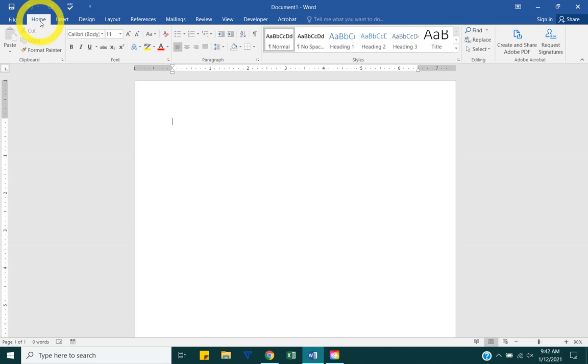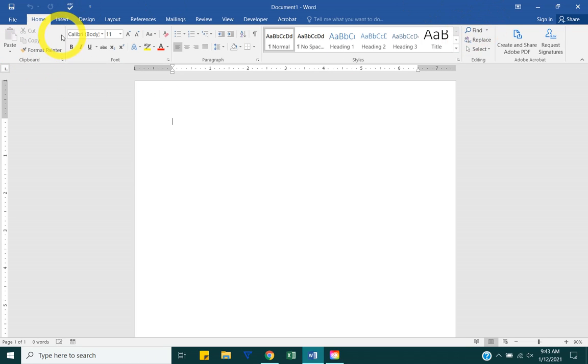Inside the ribbon are groups. So we have clipboard group, font group, paragraph group. So what's more likely will be heard, I'll say on the home tab in the font group, click this looking button. That's how it's going to go. So that's kind of how I help you guys navigate to where things are. So more often than not, you guys can be looking at your screen while I'm saying the stuff that we're doing, and you don't have to double take from your screen to the board back to your screen. Try to make that as easy as I can.